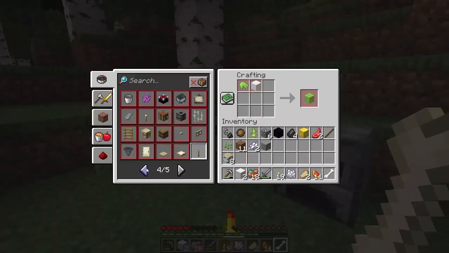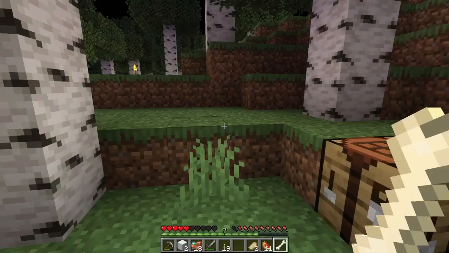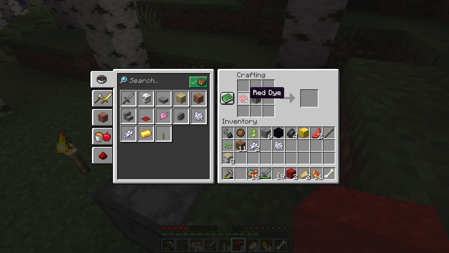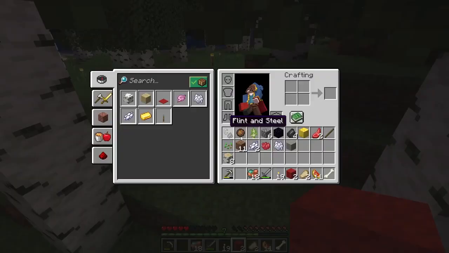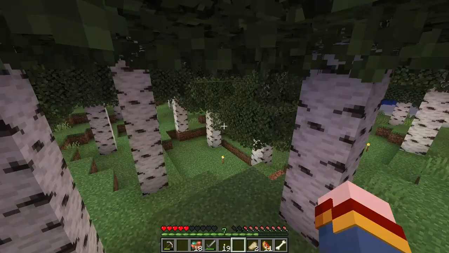Can you seriously not dye wool white? Really? You can do that in Bedrock. Why can't you do it here? That's so stupid. Oh my god, I can't dye this either. Oh my god, I can't re-dye things. Why is that a feature in Bedrock but not Java?